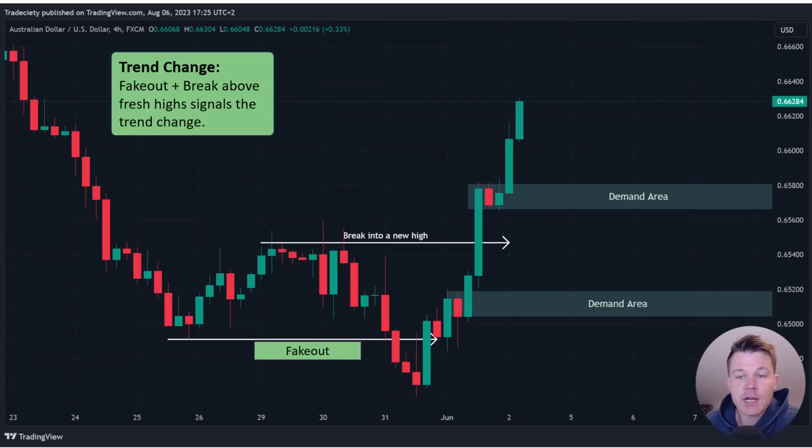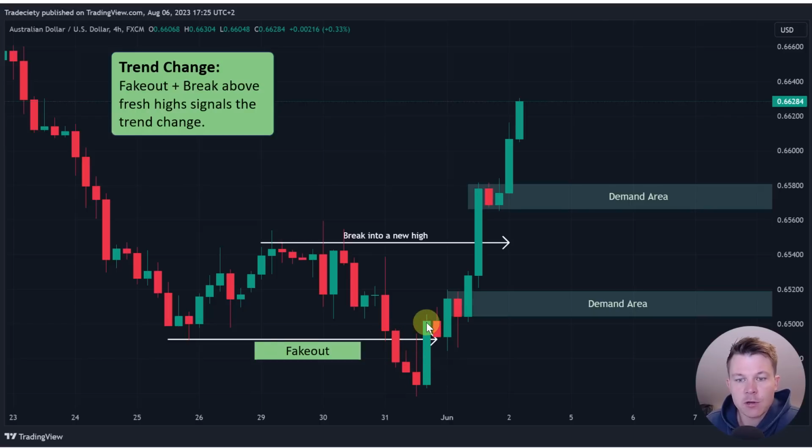Here another very interesting example, and what we see here is on the higher time frame. We are coming from a downtrend, the market made a consolidation, and then the market is breaking into new lows, but is immediately rejected. This is what we would call a fake out. Other traders might call it a liquidity trap, but this is referred to as a fake out. And then the market shoots higher, it covers the wick. I made a video previously on what is eating the wick, also a very important concept.